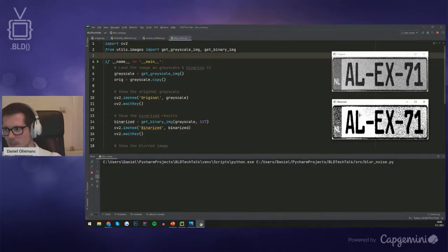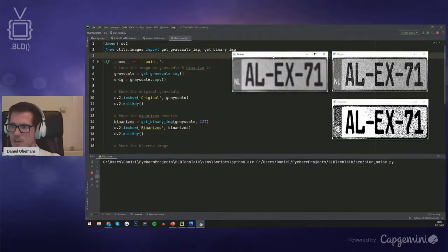If we want to achieve better results than this, I think what we should do is first take a step back. So we go back to this grayscale image, and then we blur it. Already from this sub image, we can see that a lot of the noise has been canceled out.